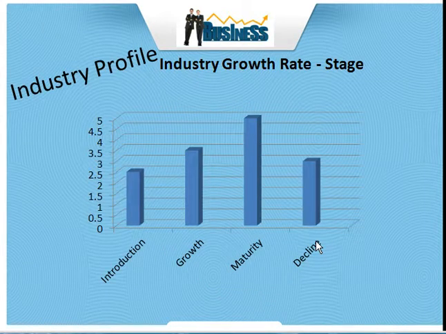Now, business has 4 phases generally. It has an introductory phase, it has a growth phase, it has a maturity phase, and then it goes into decline. So you're going to look at each of your competitors, and you're going to look at the industry as a whole. Is the industry a relatively new industry? So if we were talking about cell phones, or iPads, that's still in a growth phase.